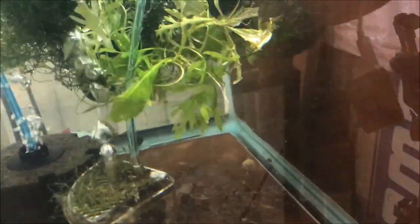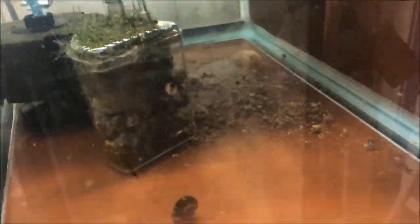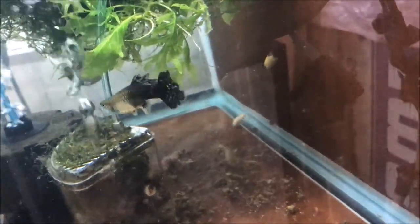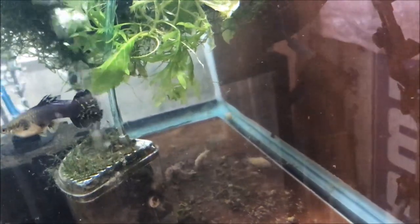In here we have some albino corries. I didn't actually buy these at the auction — I bought them to sell at the auction. But there were like 160 bags of albino corries and mine were the smallest, and mine weren't going to be auctioned until probably hour eight, so I just took them back. I kind of like them, so I'm gonna keep them and grow them out.